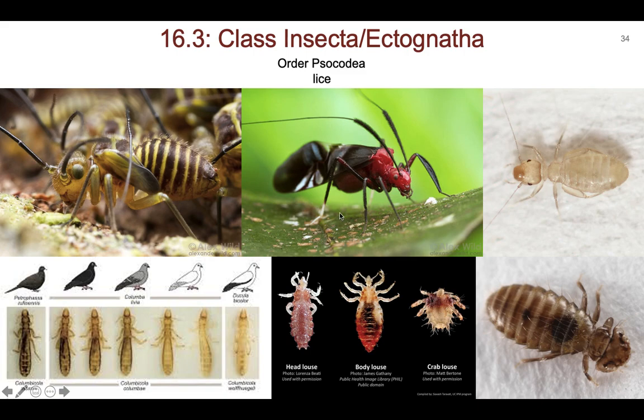Then we've got the lice. When you think of lice, you probably think of these, the kind that live on humans: crab lice, body lice, head lice. But there's lots of different kinds of lice. There's bark lice, which are really, really cute. These are two species of bark lice. This is called a book louse. Sometimes you can find these if you have old books in your house. They'll eat the cellulose and some of the glue that's used in binding books, just like those silverfish.